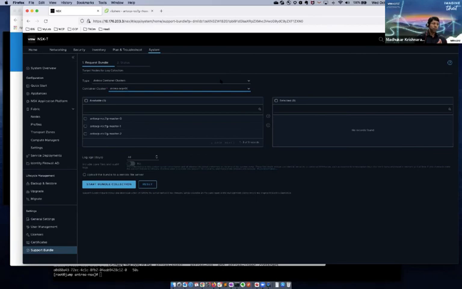In terms of other trade-offs, if you're familiar with NCP, the container interface shows up as a logical port in NSX, which means it's, as I like to call it, a first-class citizen.